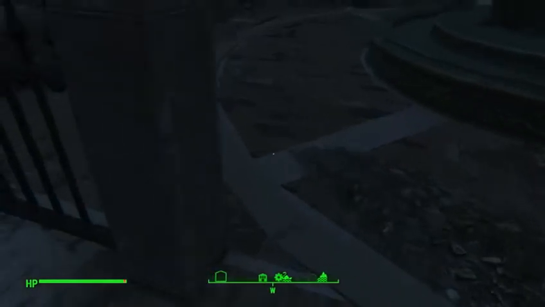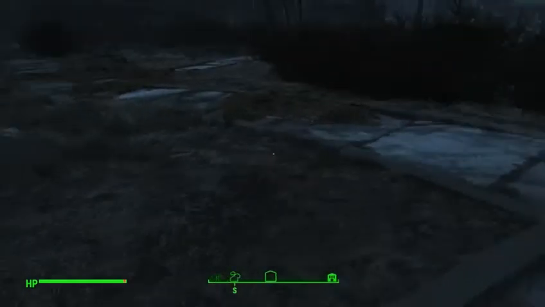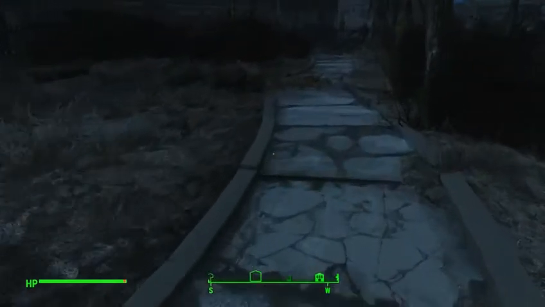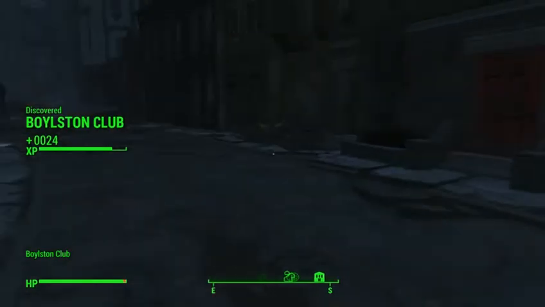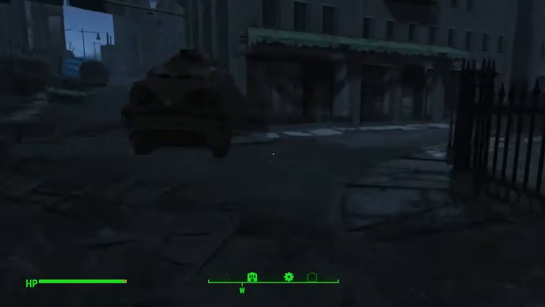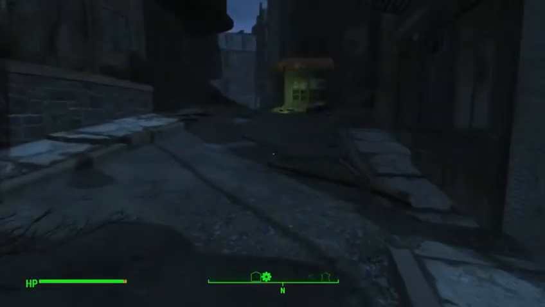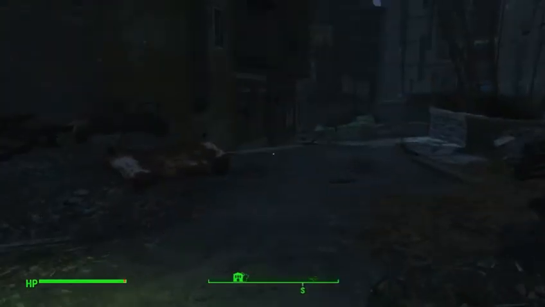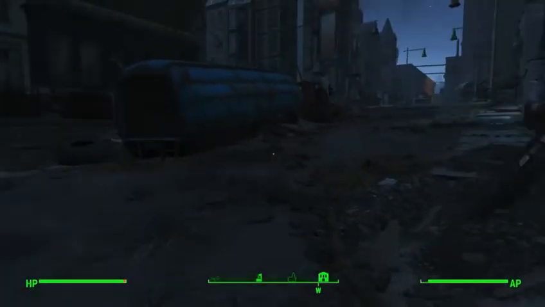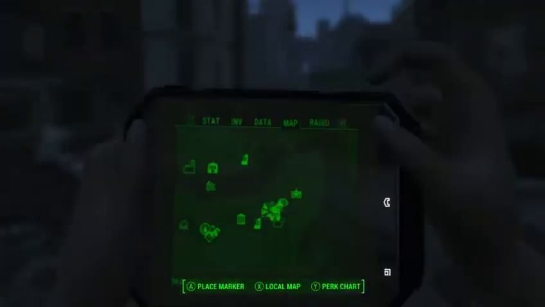So we gotta look for... Okay, so we're looking for... Oh my gosh, okay, so we're looking for... How are we gonna find a trail? Seriously. I see the vault in the map, but... That's the sewers. Oh, well, the only way to the place. Hubris Comics, that's not what we're looking for. Okay, where are we gonna find it? How are we gonna find it though?